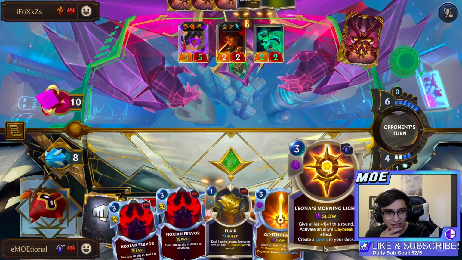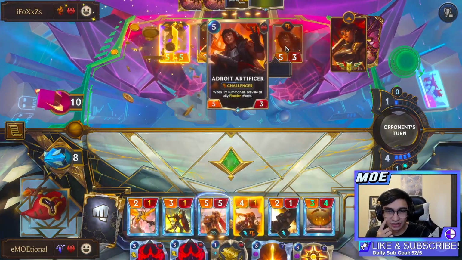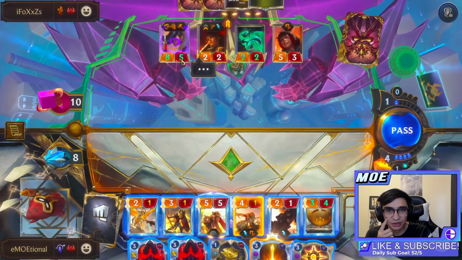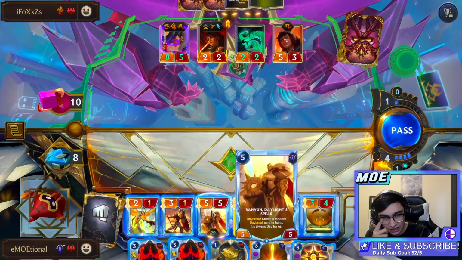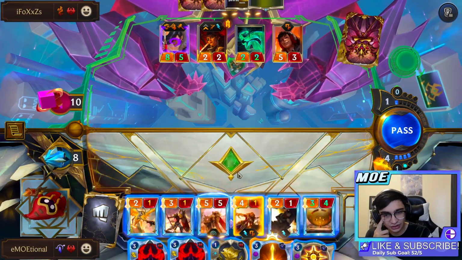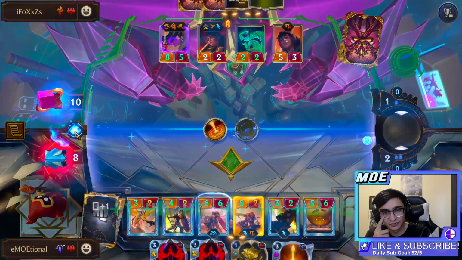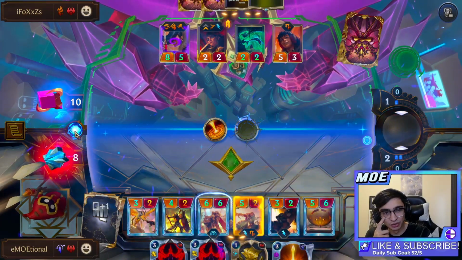Our other option is Leona's Morning Light. What is this? Time summon, activate all allies plunder. That doesn't matter. So I could try. Oh wait, I can just stun this way, stun this way. Yeah, I think we just stun 2 units like this, and then we just pull one to the side and win.